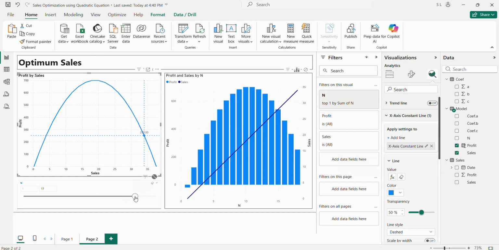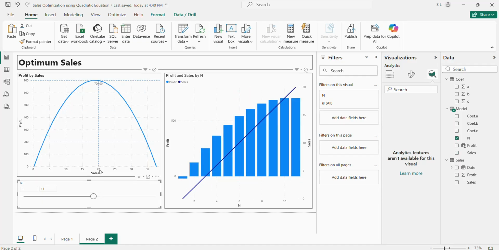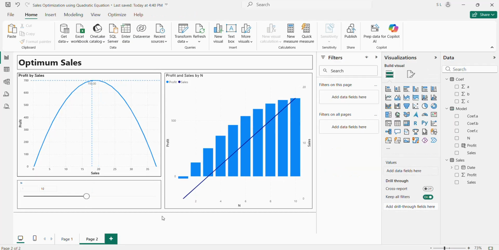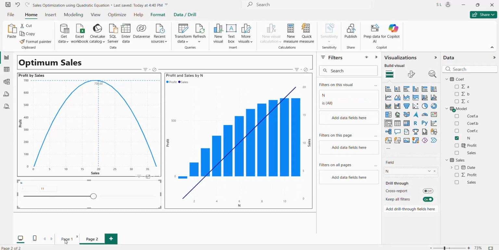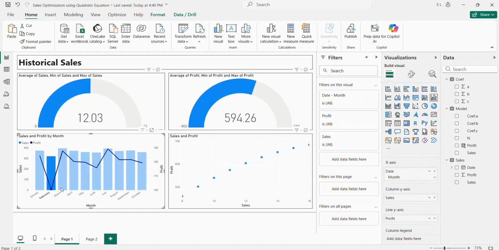And now our model demonstrates perfectly. We can see that the optimal sales volume is either 18 or 20, where profit is the highest. Any sales more than this volume will likely result in lower profits. This fact cannot be determined from the other dashboard, which only shows increase in profit as the sales volume increases.